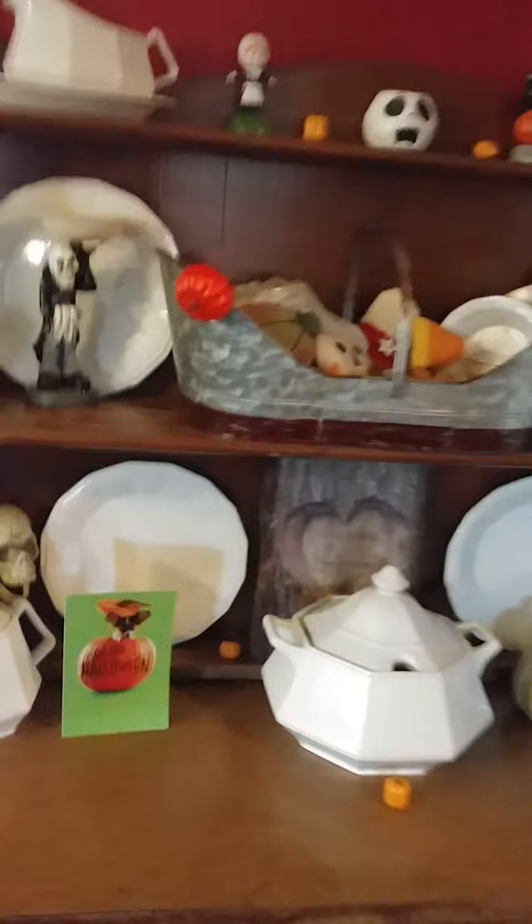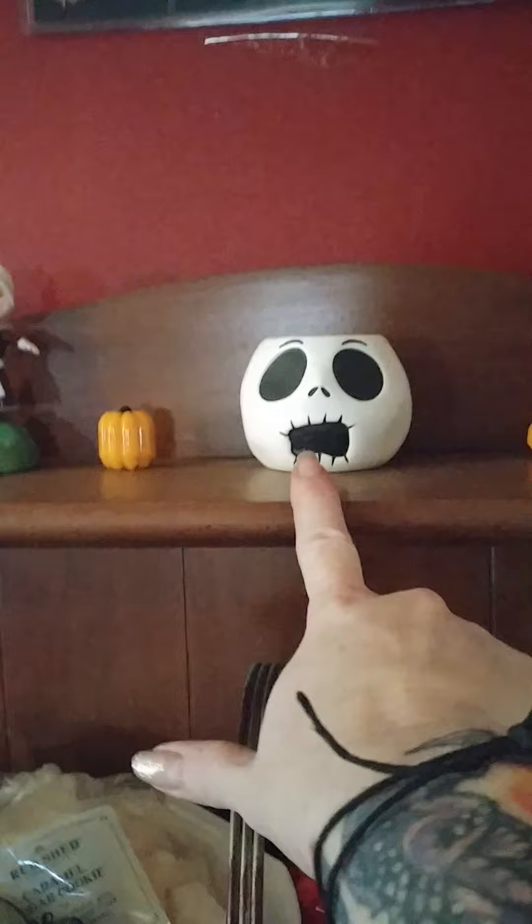The table looks really cute and festive. Here's my hutch — I have my husband's dishes out that he collected for years. He liked these little guys, he'd buy them at the Dollar Tree all the time. I had three of them and two got broke — they were my husband's. He loved Jack Skellington, Nightmare Before Christmas is one of his favorite movies. I tried to order another set on eBay and they wanted like $45 — I was like no. Someone sent me a really nice Halloween card. I got these little witch's boots.